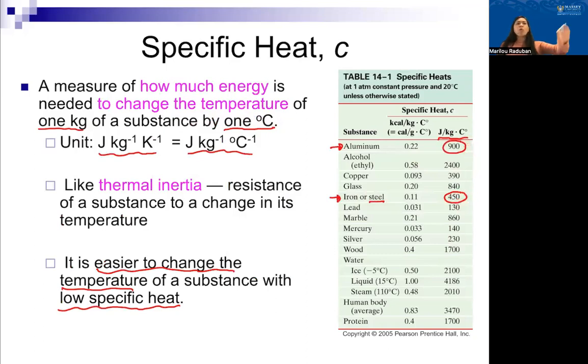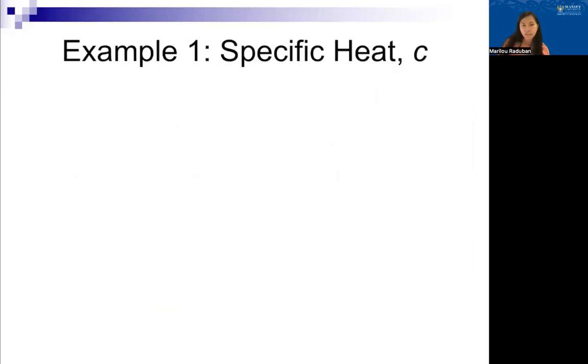But if you want slow cooking, and you want the pan to heat up gradually and more slowly, then you should go for the aluminum pan, which has a higher specific heat, which means it will take longer for the aluminum pan to heat up. So it all depends on the application. That's the concept behind specific heat. It's quite an important concept to consider when looking at substances or materials.